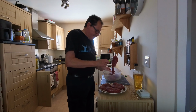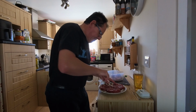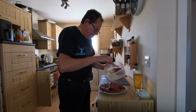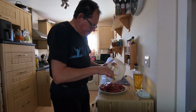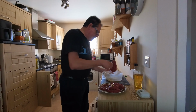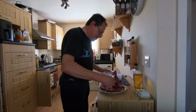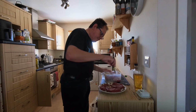So a good skewering down the steaks. Tell you what I'm going to do. I'm going to just skewer these ones over here. And I'm going to pour some of this on. And then it's all going to go in. My whole idea was to get it all in and on. So I'm just going to whack it all in. I'm going to try and whack as much of this lovely marinade as I can on each one of these beautiful steaks. Here we go.